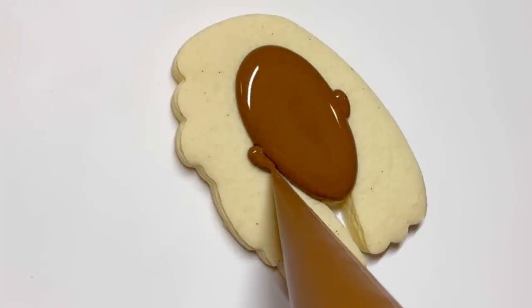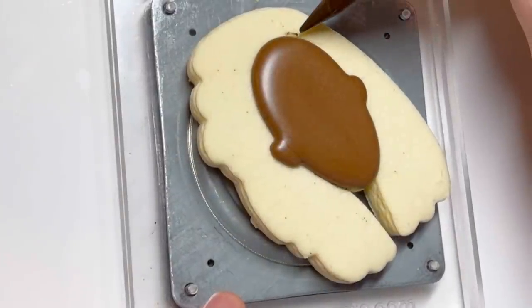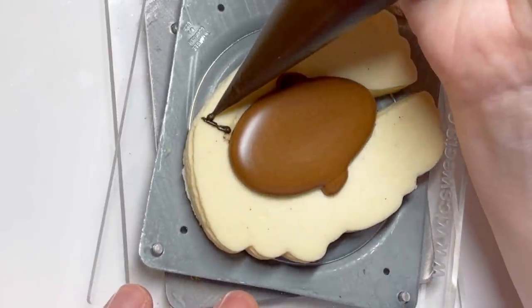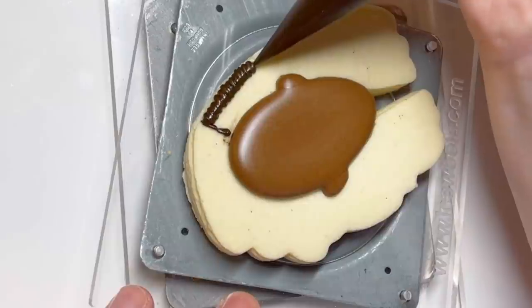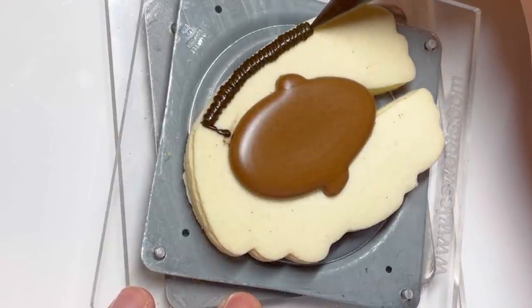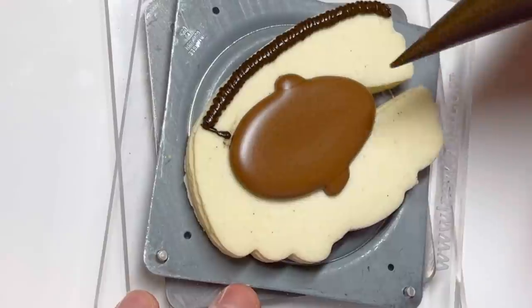And then for the lighter skin tone, it was a combination of a tiny bit of chocolate brown, a tiny bit of ivory. I might have even added a little pink. Clearly, I wasn't paying super close attention here, but all I know is that skin tones are hard and they involve a lot of tweaking. So, let's talk about the hair.